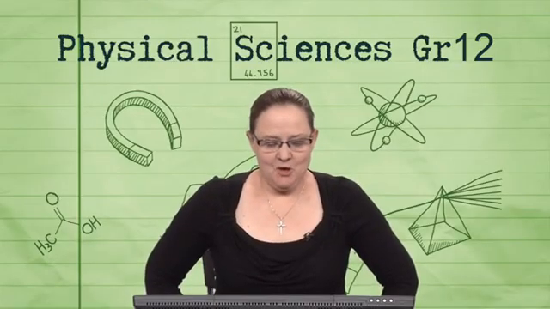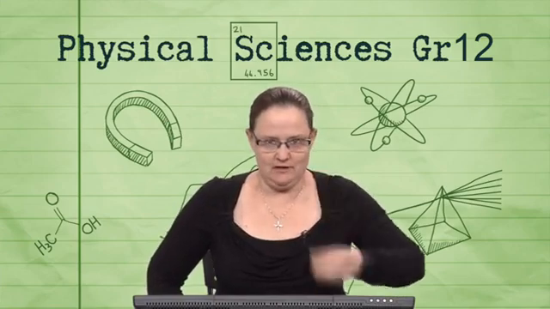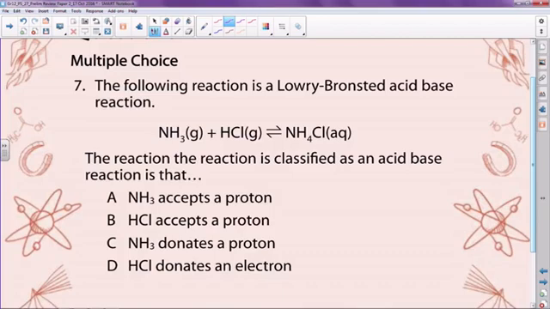All right, now, grade 12, when I did this question, I had to read it a couple of times, because I made a mistake the first time. So it says the following reaction is a Lowry-Bronsted acid-base reaction. The reaction is classified as an acid-base reaction because. It should say the reason. Okay, that should say the reason.